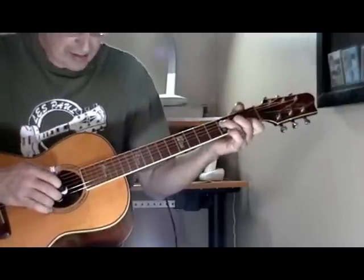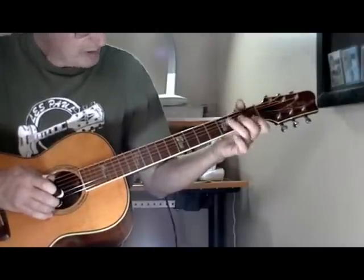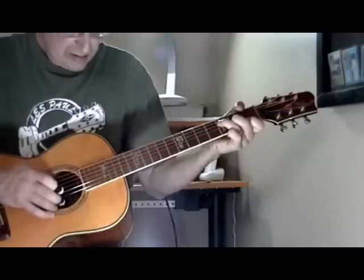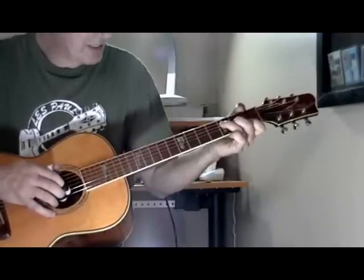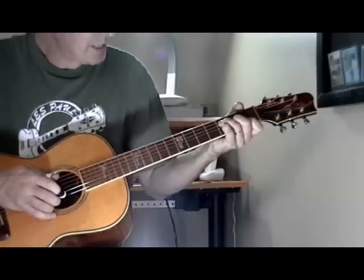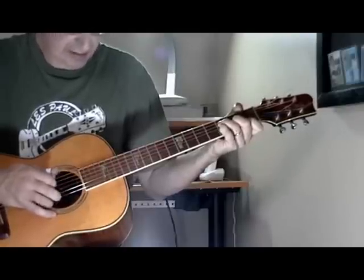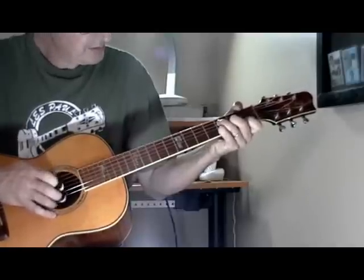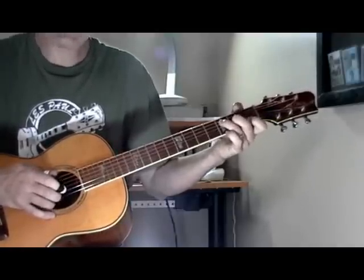And he plays a little turnaround where I'm really just stroking the 2nd and 3rd strings while I'm thumping that bass with my thumb. Now I'm popping up and down with my pinky on the 3rd fret of the 2nd string. Try to get that rhythm in your head.